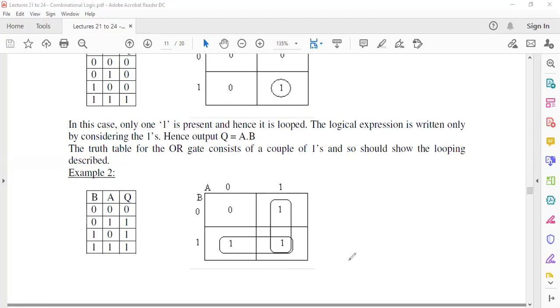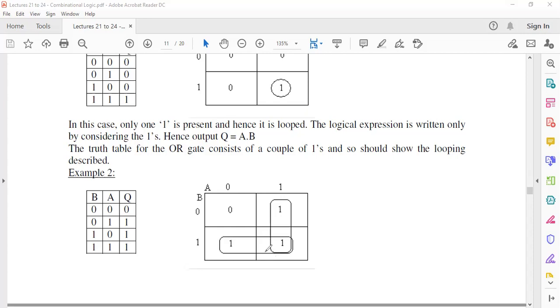As we've done above, if you have a 2-input truth table, you will have 2 inputs here. So you have 4 possible combinations. Your A 0 1, B 0 1, that's straightforward. Now just look at your truth table. When A is 0 and B is 0, you have a 0. So this is 0 here. When A is 1, B is 0, you have a 1. So this is a 1 here. When A is 0, B is 1, you get another 1. That's a 1 here. And when A and B are both 1, it's a 1. That's a 1 here.